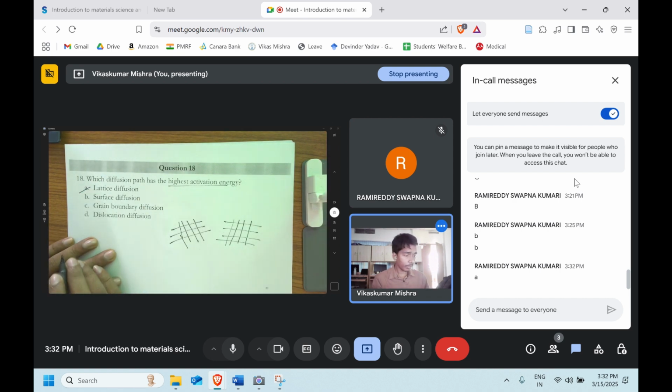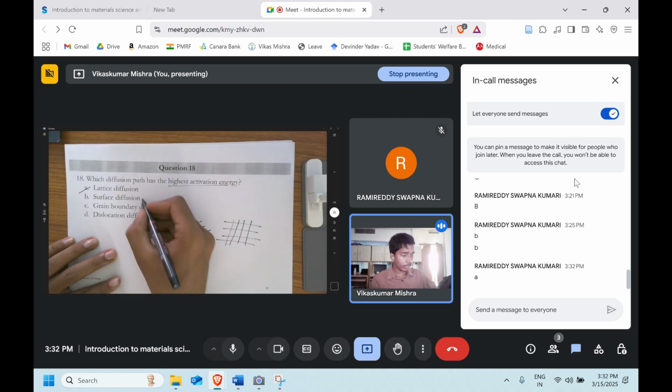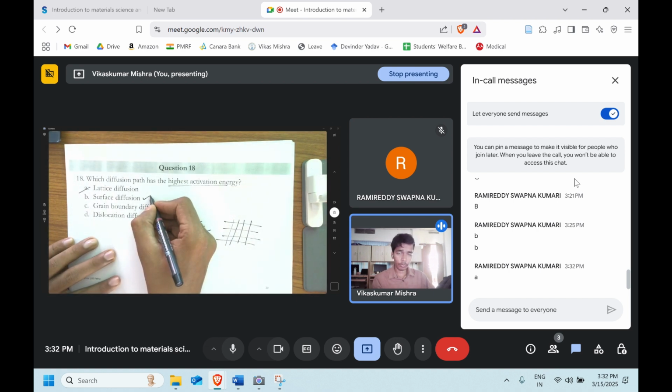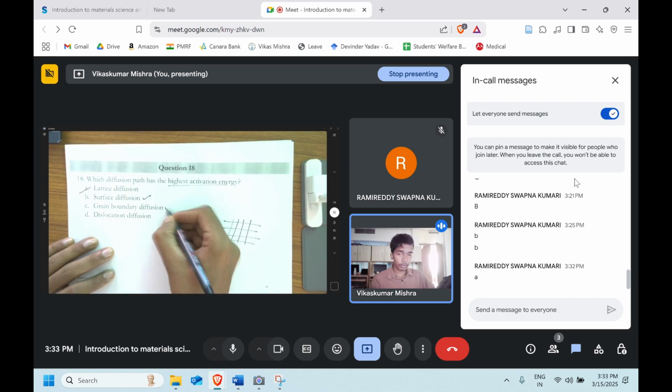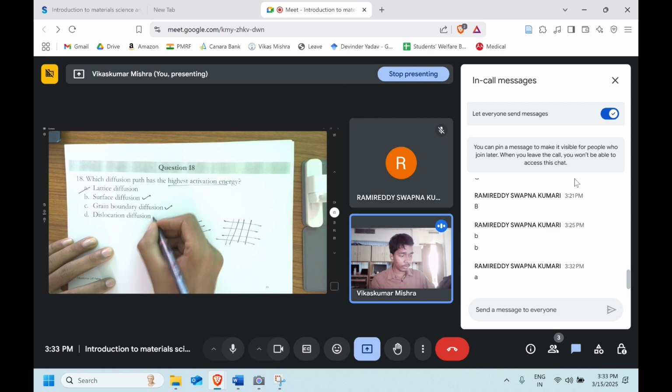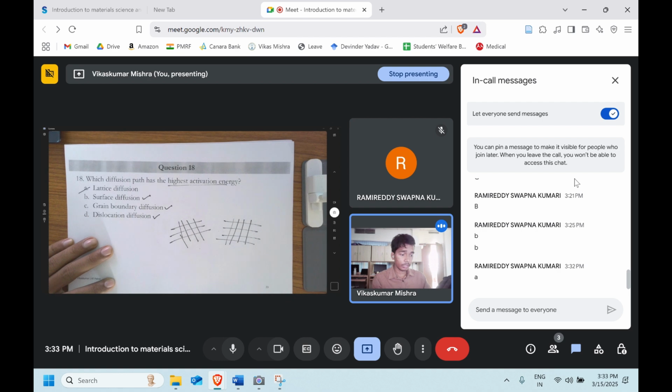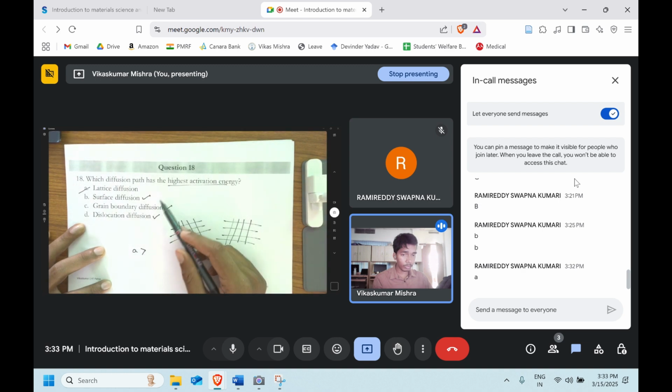That is the lattice diffusion, because surface is a defect, we know, and a defect has higher energy. Again, the grain boundary is the same thing, and the dislocation is again the same thing. Now, if we try to arrange them by which has the highest energy, the lattice diffusion is the one which will come first. Let's try to find the order. The next one, which one will it be? Dislocation, grain boundary, or surface?